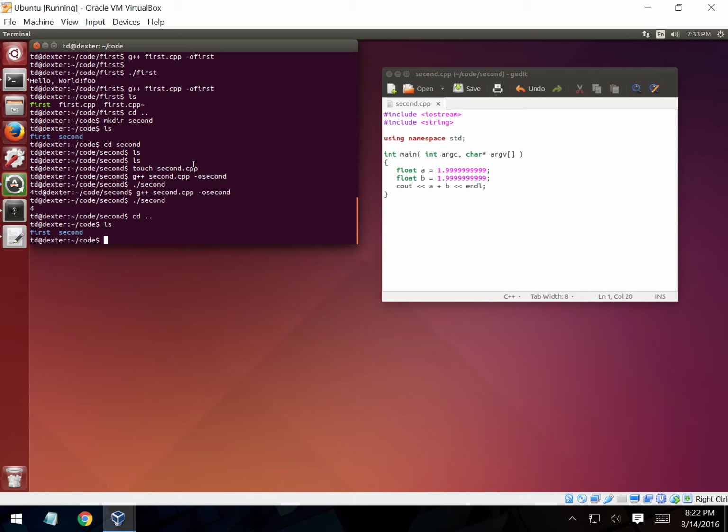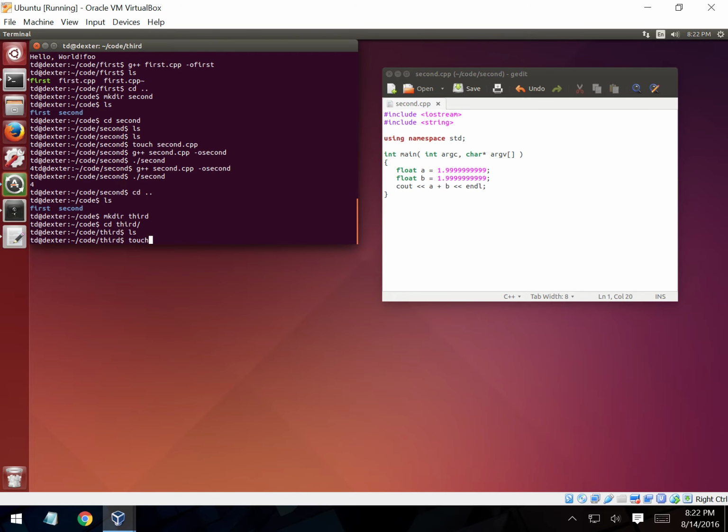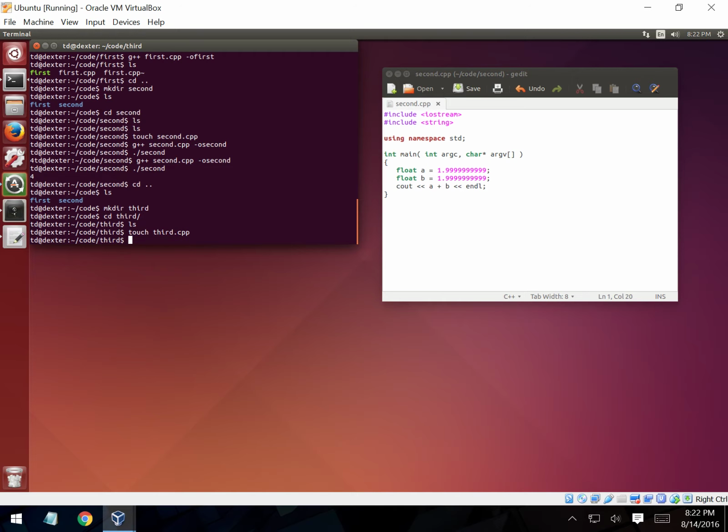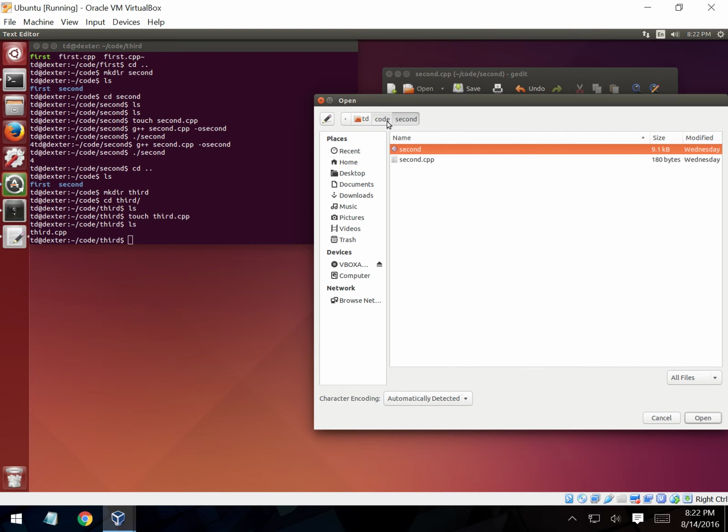Okay, Carter, today we're going to work on our third little program. And we're going to first make a spot for it, just like we did the last couple. And let's go and open it.